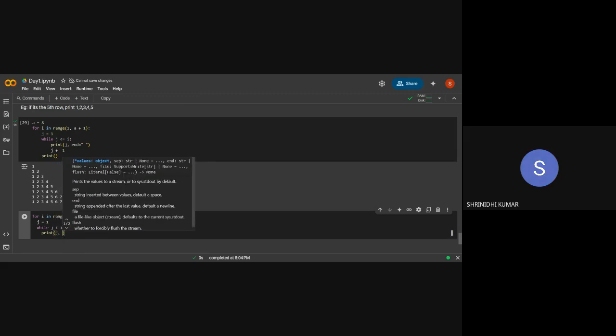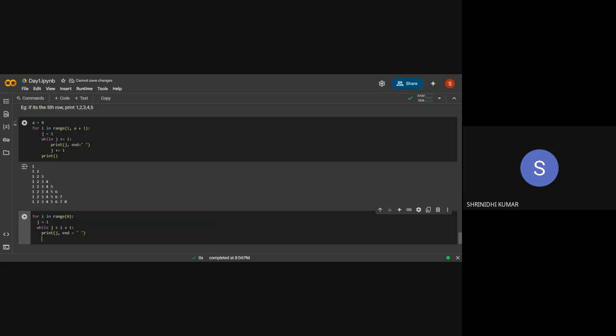And we just increment the value of j, j plus equals 1. Should I just add this here? Okay, sir, j plus equals 1. And if I want to print this in the next line, definitely.